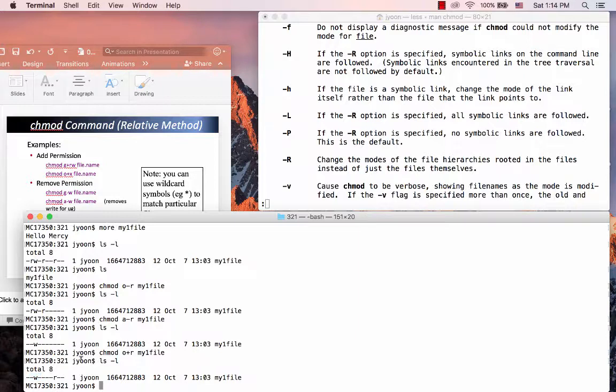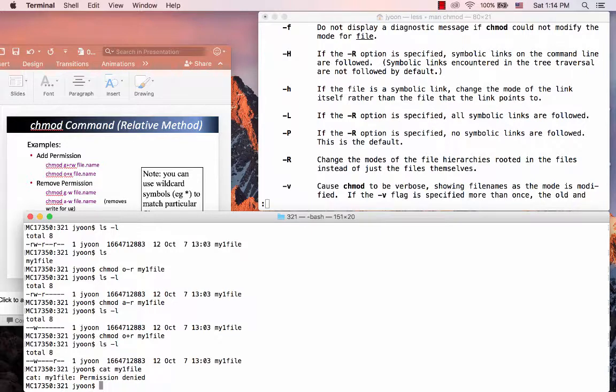Let's say I want to read, so cat my first file. It says permission denied. I cannot read. Even I myself cannot read. It may be possible, for some reason. But because I'm the owner, I can change it back, right?